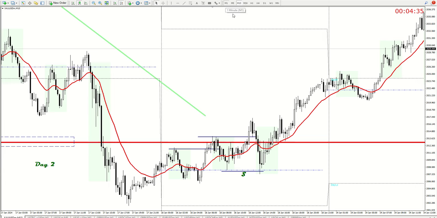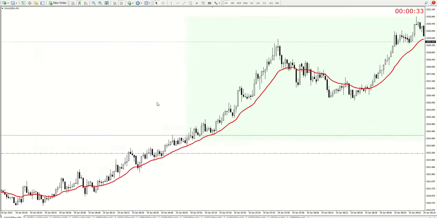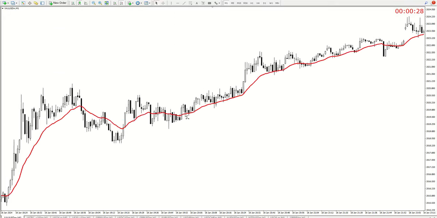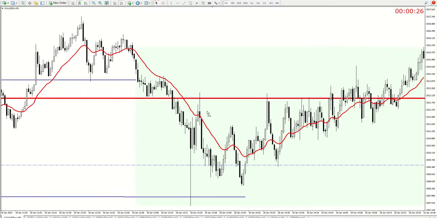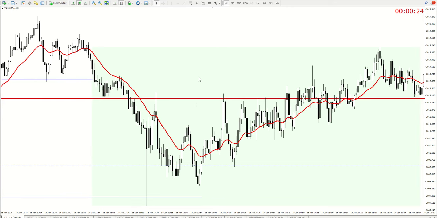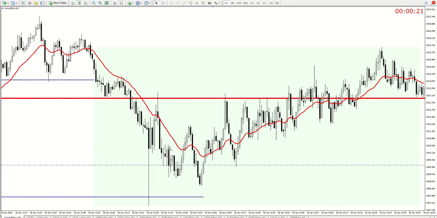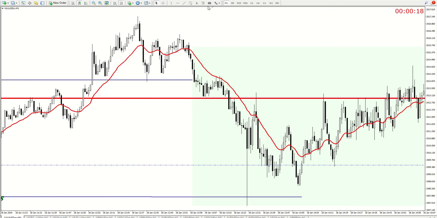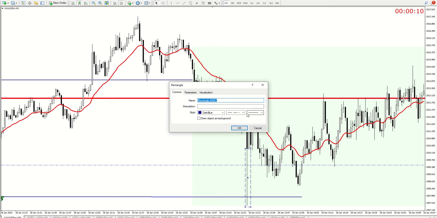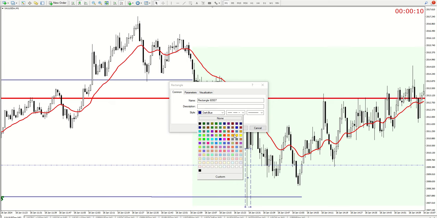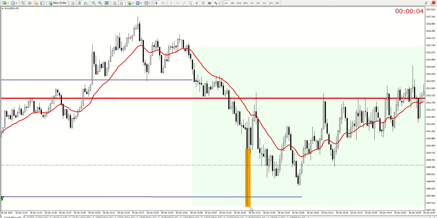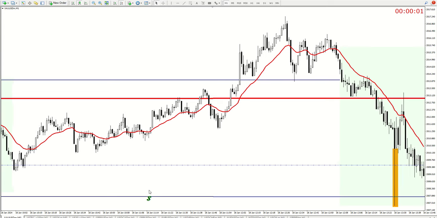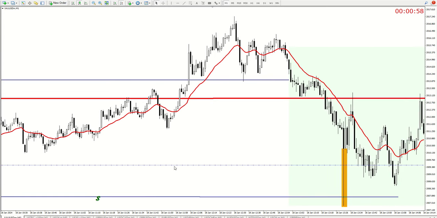Now let me go to a 1 minute chart, because I told you when there is news, I always go to a 1 minute chart, right? If you are on a 1 minute chart, you can see this is a stop hunt. No questions. This is a stop hunt after a creeping trend. This stop hunt is still part of a creeping trend, by the way. Anyway, let's just fill this with another color. This is a stop hunt. It has stop hunted people from London from a move that has been trapping traders low.